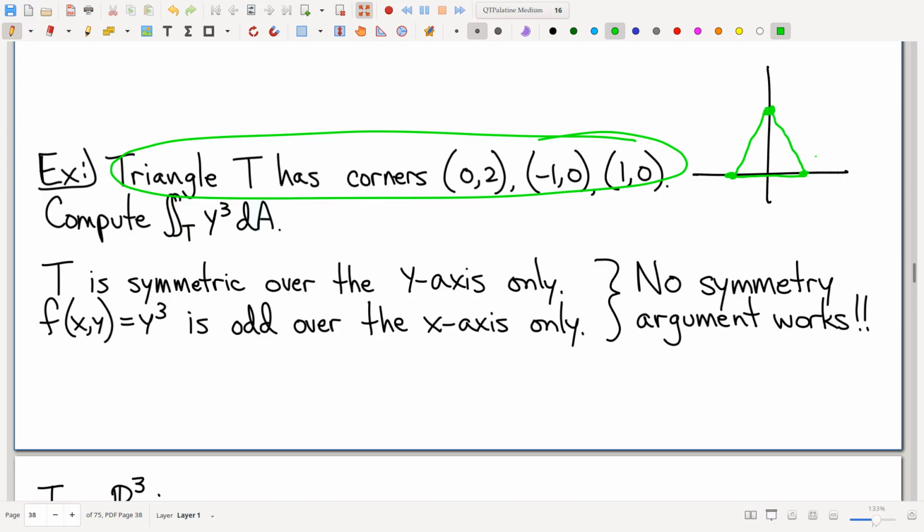Oh, nice and symmetric. You gotta love it. Here's what a lot of students will do, and I've seen this ever since I was a student. I saw friends of mine do this. I don't think I ever did this myself, but oh God, maybe I did. Anyway, oh my gosh, it's symmetric. Oh my gosh, look at my integrand.